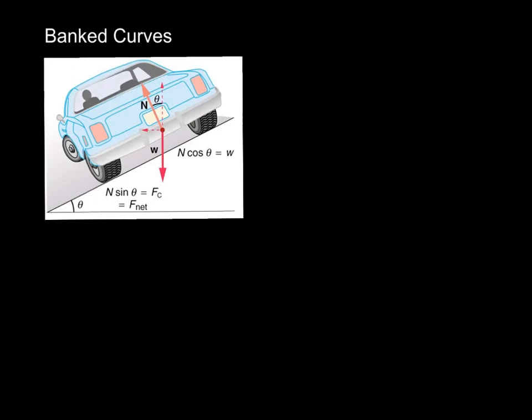So let's consider for a moment that this is a frictionless curve. So there's no friction on it whatsoever. We can still make the curve without sliding because of that normal force pointing towards the center. So without friction, we could say that our normal force times the sine of theta is equal to our centripetal force, which is mv squared over r. That's the horizontal component that's pointed towards the center of the circle. And then the other component of our normal force, the cosine component, would be equal to the object's weight, which is mg.